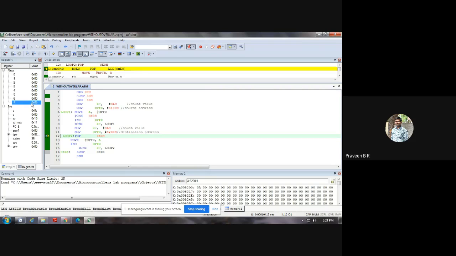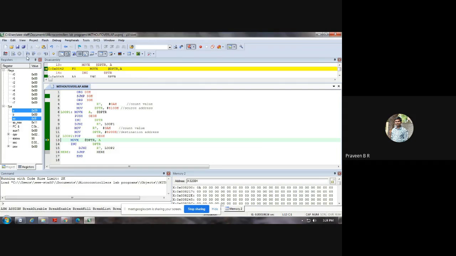So after it got decremented, 9 is checked with 0. Is 9 equal to 0? No, 9 is not equal to 0. Since 9 is not equal to 0, what does it perform? It is going to go back to loop 2. Next, what it does? It is going to pop the data from the stack to the accumulator. So what is the next data that it has to pop? It is 09. So 09 is present in stack. All of you know 09 is present in the stack, which will be popped to accumulator.